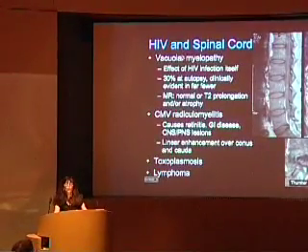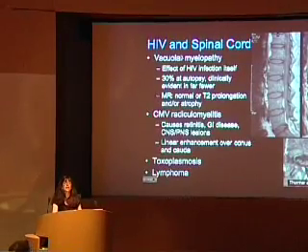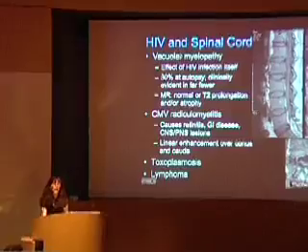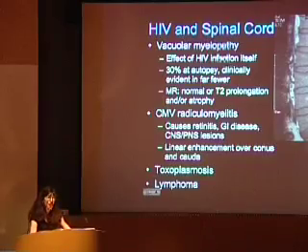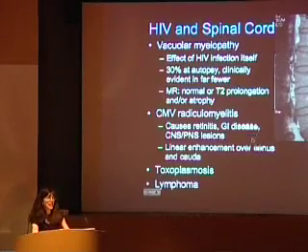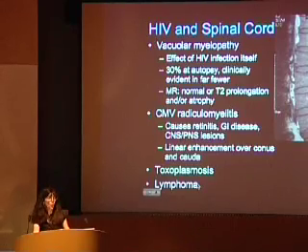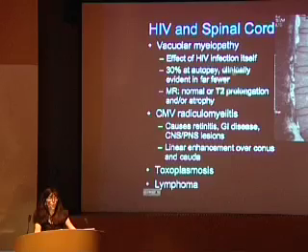What about HIV? Well, back during the time of my training, we used to see patients with HIV who had brain and cord abnormalities all the time. But now that the drugs to treat HIV have gotten so good, it's actually pretty uncommon to see these entities. Now, certainly toxo and lymphoma can involve the cord, but it's pretty uncommon. When we do see cord abnormalities in HIV patients, it's usually vacuolar myelopathy, which is an effect of HIV infection itself, and if you see anything at all in the cord, you see T2 hyperintensity and atrophy. But most of the time, the cord looks relatively normal, and this is more of an autopsy diagnosis.